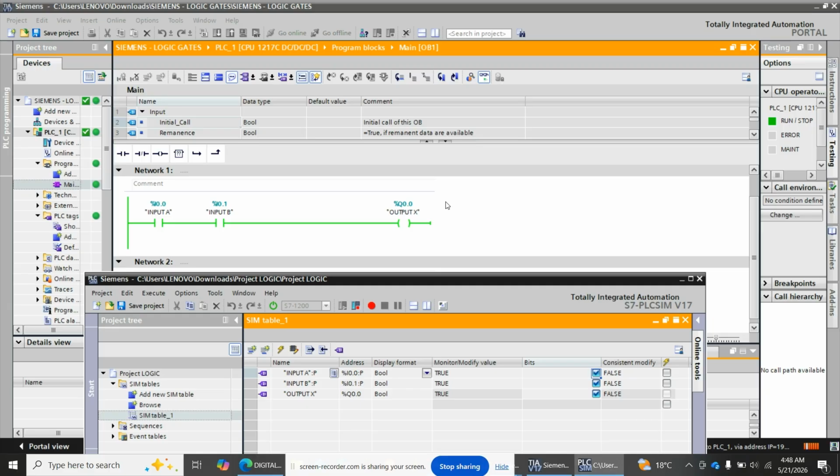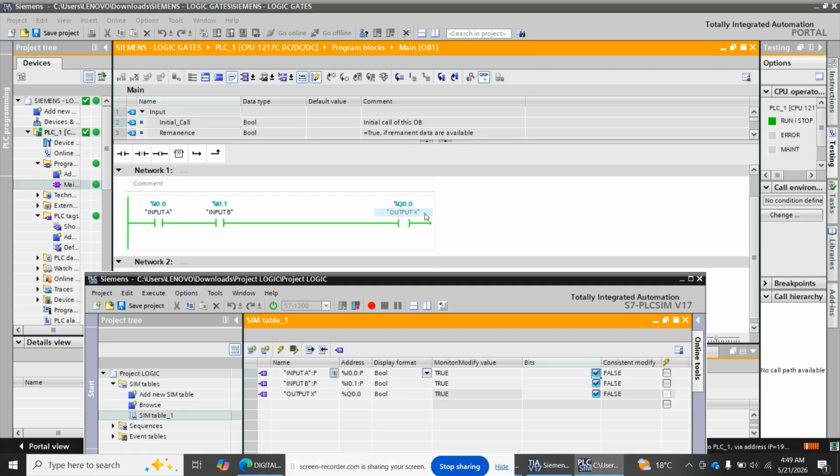After we have two inputs, switch on input A, then when you do the buckling, when you plug the belt into its lock, input B becomes low, then only if this becomes zero. Switch on input A is high, if you have not plugged in the seat belt, input B is also high, meaning an alarm will be on, or the seat belt light will blink. If you plug in the seat belt, then the plugged seat belt means input B is 0. So that means you won't have an alarm or a seat belt indicator on your vehicle.